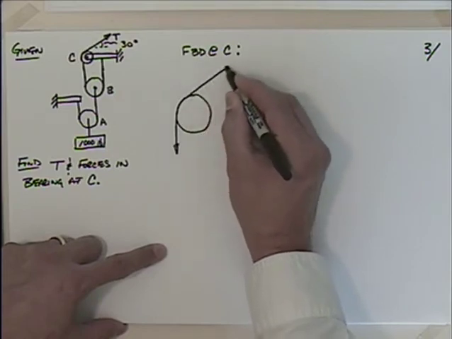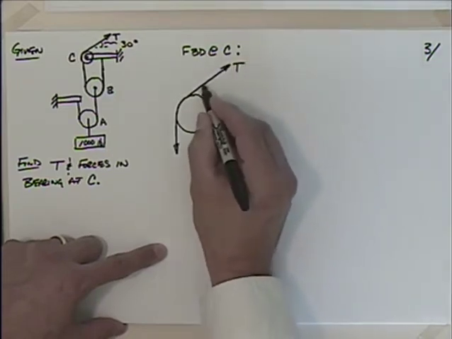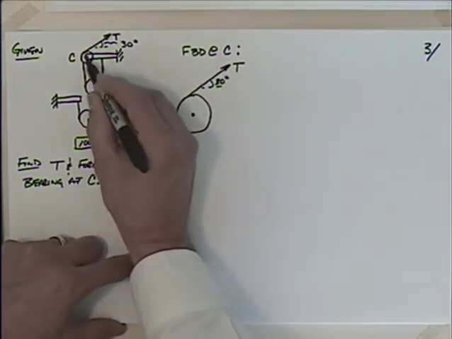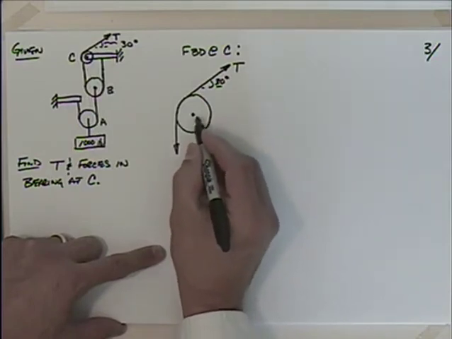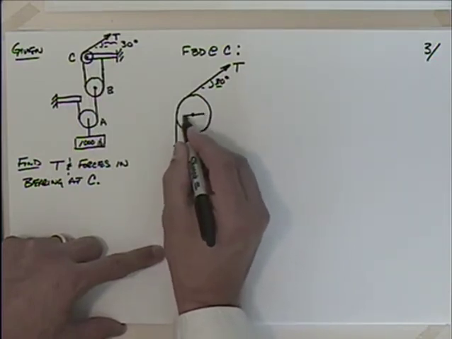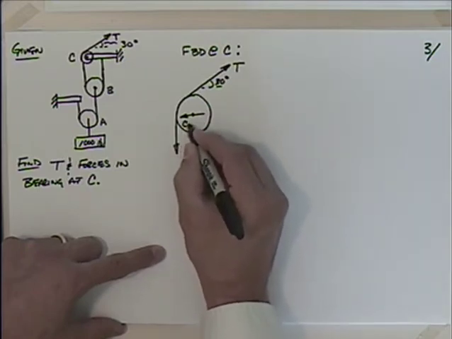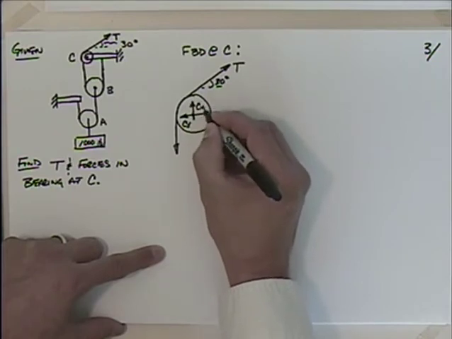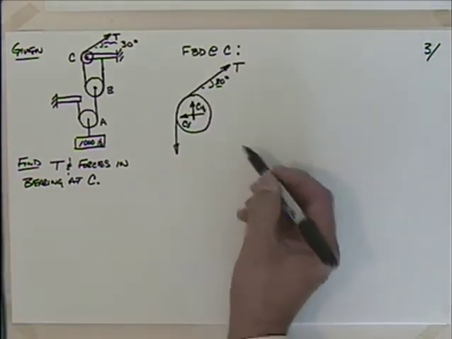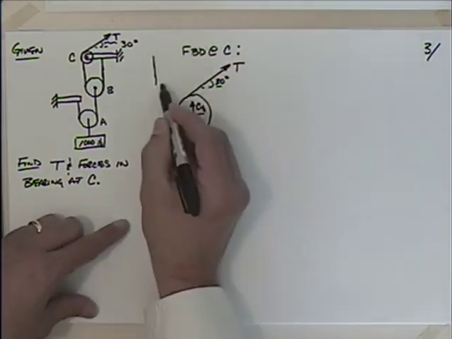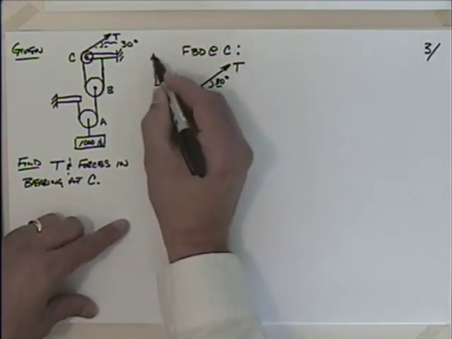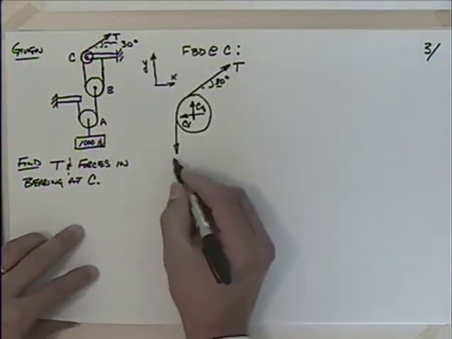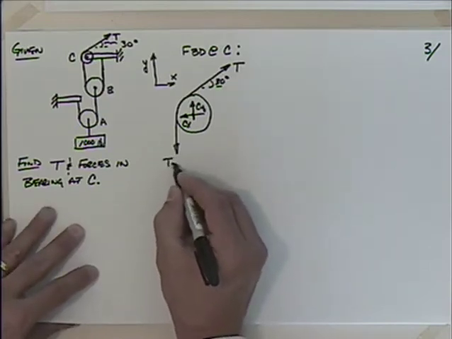So I'm going to say that I have something like this. We've got this tension force T, and that's at 30 degrees there. And then this C, this would be a pin. We'd drill through that and we would put a pin. So I'm just going to go ahead and take CX like this, and then we could say that we have CY like that. CY being the vertical. I'll take for the entire problem X positive to the right, Y positive up. The other thing, I should probably put this tension here. Why don't I call this T2?